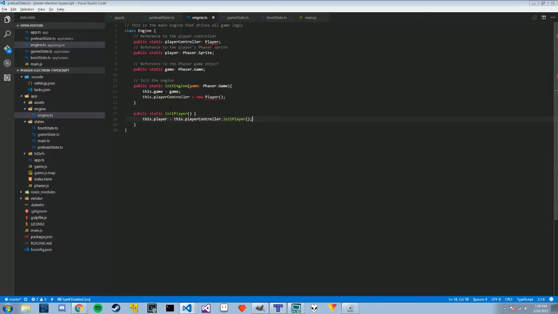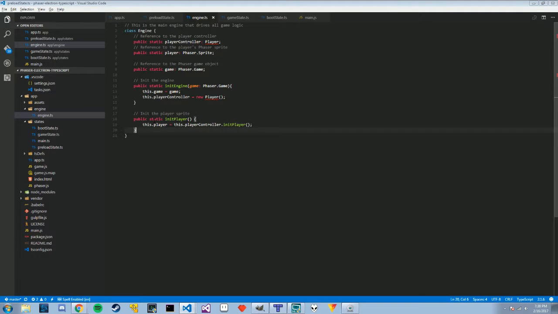So remember, the player object, or the player variable or property inside of the engine class, is a reference to the actual phaser sprite. And the player controller is the actual logical controller that we've created that's going to handle the logic of the player. So it's a little bit confusing thinking of it with the separation that way, but once we start actually building out the logic and everything like that, it'll make a lot more sense as to why we have one property for the actual sprite of the player and one property for the actual logical driver of the player. The player sprite.